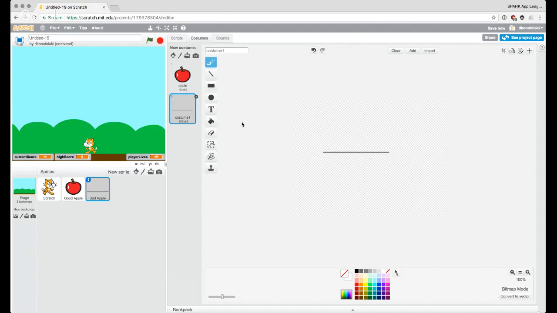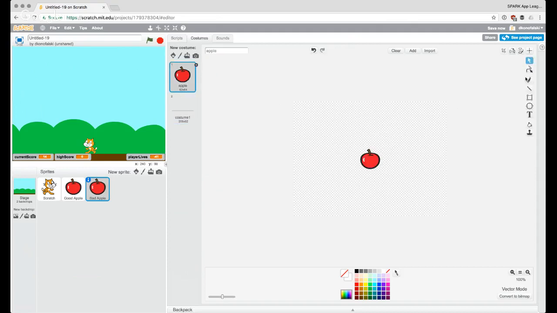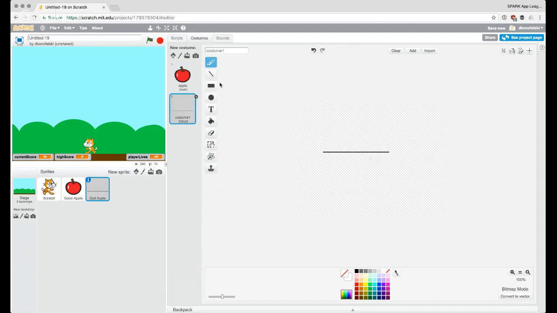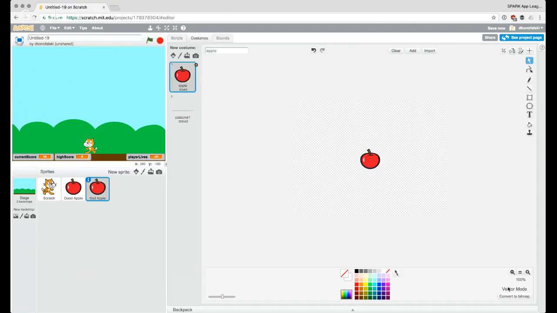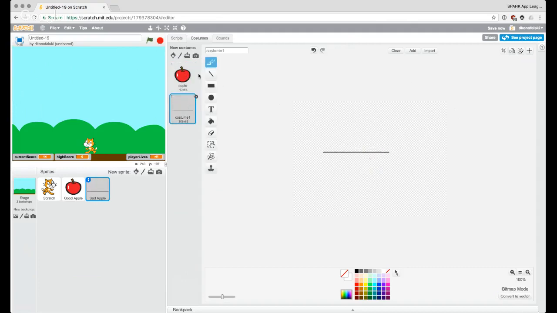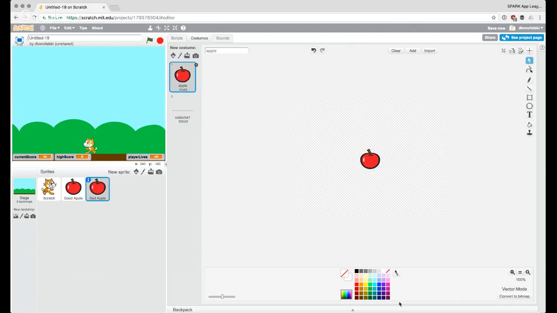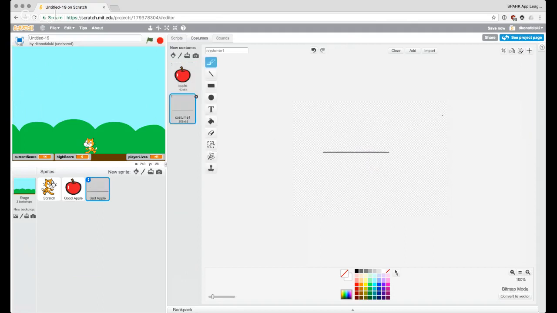Regardless of which mode you use, whether it's vector mode or bitmap mode, and again, you can tell pretty easily down here at the bottom, but also by the side of the screen that the tools are on, you'll have the same color options and the same width options for your line widths for the borders of your shapes. So this part won't change. You can zoom in, you can zoom out. Those are exactly the same for both modes. The only tools that change are the ones that are here on the right or left-hand sides.